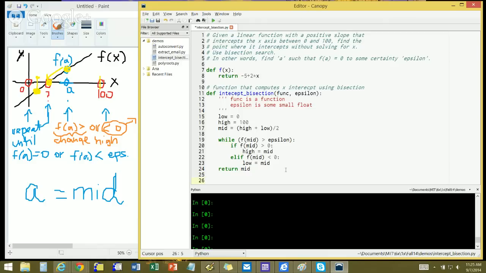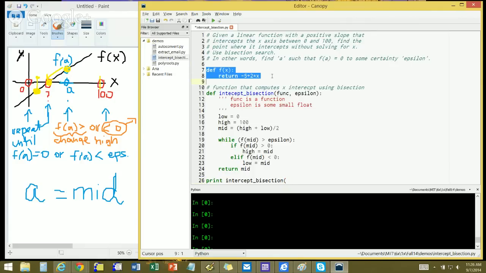Now, the tricky thing about this program is this function here that we're giving it as an argument. We're actually giving it another function, which it's not super common to do. So when we run it, we can print intercept bisection, and we can run it with whatever function we want.